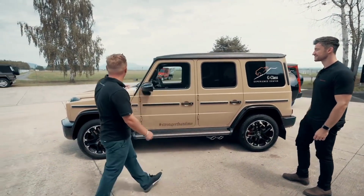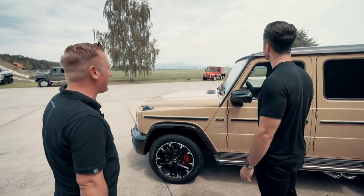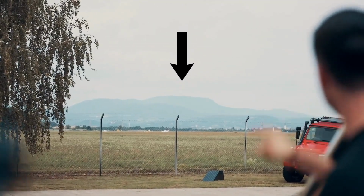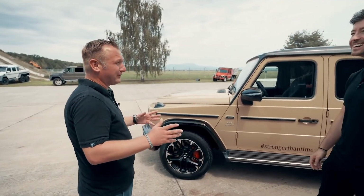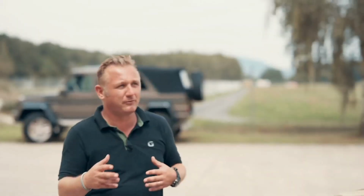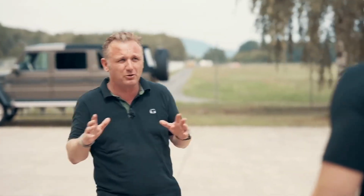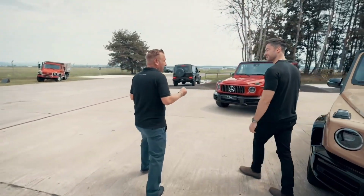And Felix, I want to show you, going straight up about 45 kilometers in this direction, you see the small mountain, that's the Schöckl. That's it back there. The world famous Schöckl, the place where the G-Class learned to walk. The test track is 5.6 kilometers, but we measure only 3.4, and every G-Class must go up and down to get 2,000 kilometers. That means 330 times up and 330 times down.